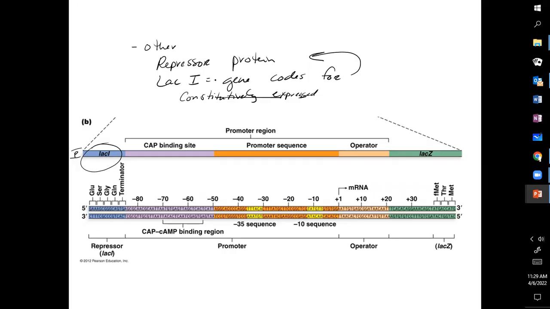And then the final thing that we have to consider is our environmental factor that is going to regulate all of these players, and that is lactose. Lactose is a sugar, and it itself, the thing that is going to be broken down, acts as an inducer. And remember what inducers do, they bind to repressor. So it's an inducer that binds to the lac repressor. It causes it to dissociate from the DNA.